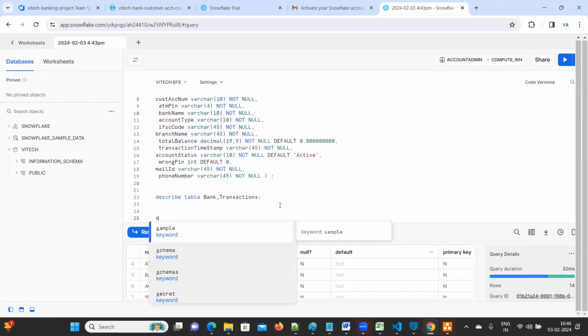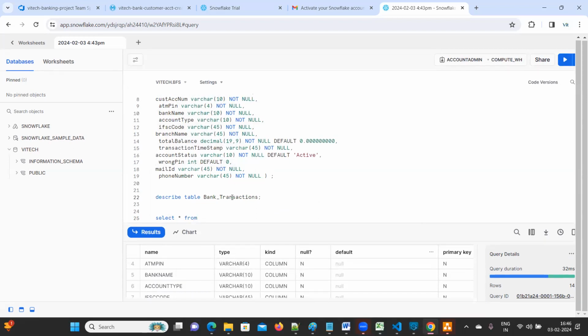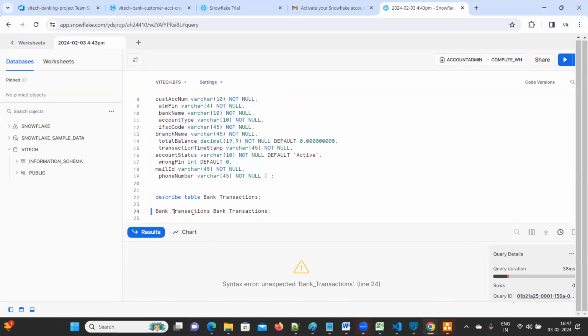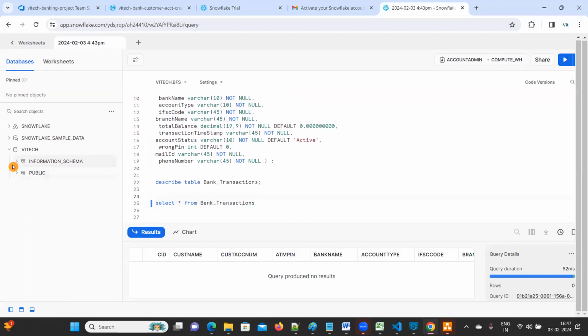You can observe, select star from table name. Okay, cool. See, there are no rows because the table is empty.